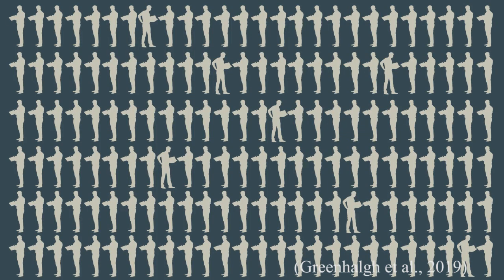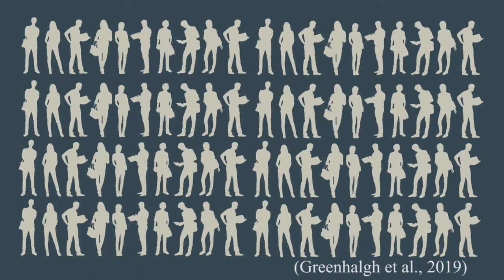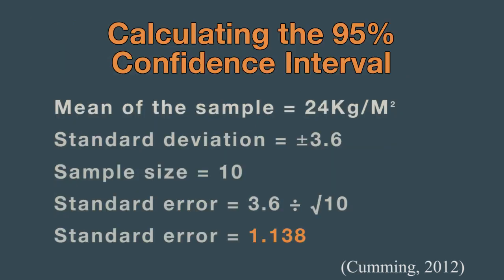If there is little variation within the population, our sample will also have a small variation, resulting in a narrow confidence interval. A more varied population is likely to produce a much more varied sample, resulting in a wide confidence interval. By using the standard deviation in the sample, we can measure the variation in the population. The standard deviation tells us how spread out around the mean the data are.